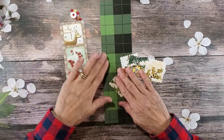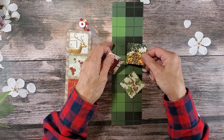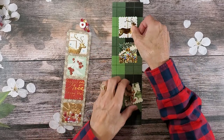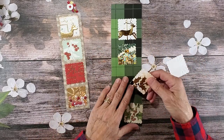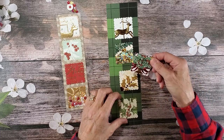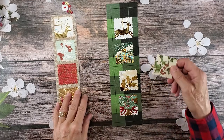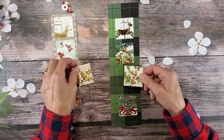So I've chosen this paper here. I thought a little bit more gold and green would be pretty on here. I really like this image though too, to put a little splash of red in there.